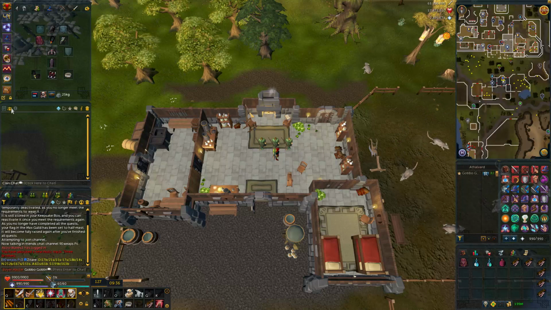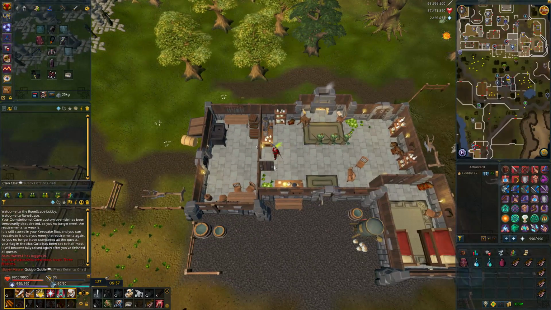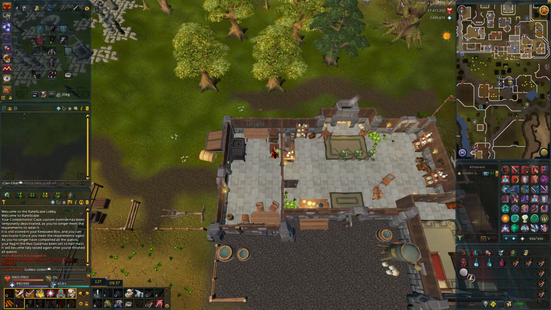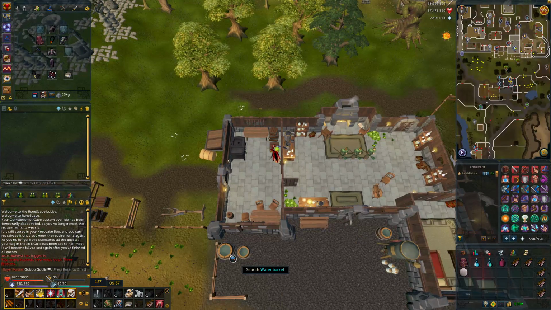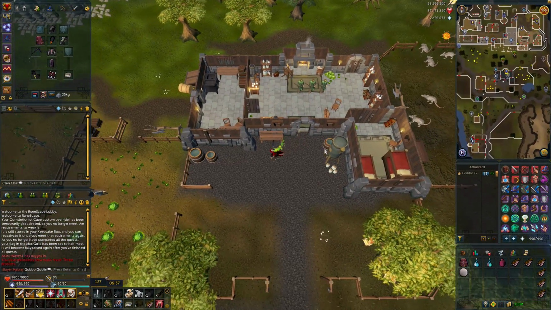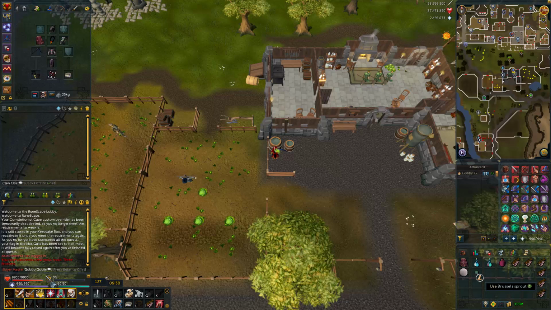Once you've gone through all of their chat, you'll need to search around the farm for some items that we need. So head through this door and there'll be some crates, so just search the crate there and you'll find a pure essence. Then if you head outside, you can search these barrels here, and that'll give you another item that we need. A Brussels sprout.